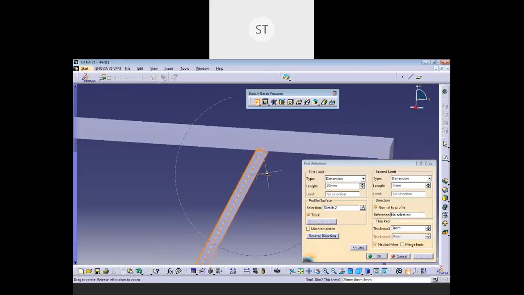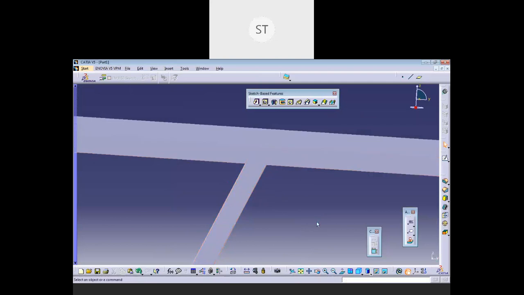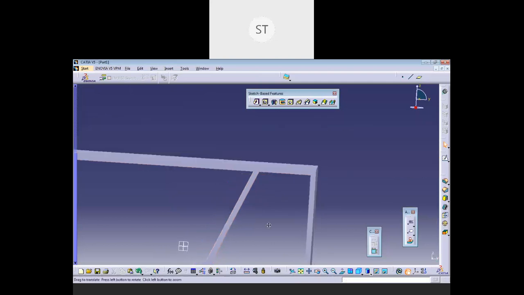You can see here the opening. Keep in merge ends. See, it will be merged. The gap will be filled like this. Okay, so this is the option of merge ends.